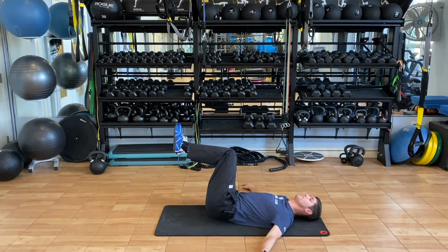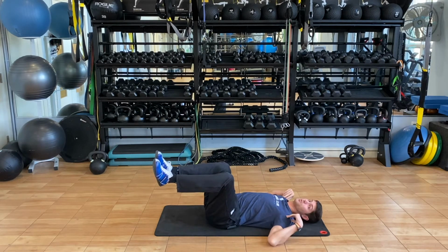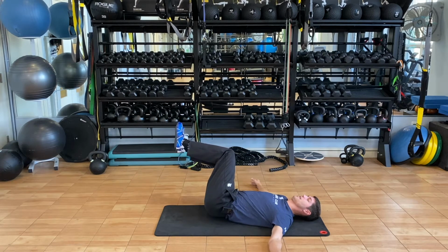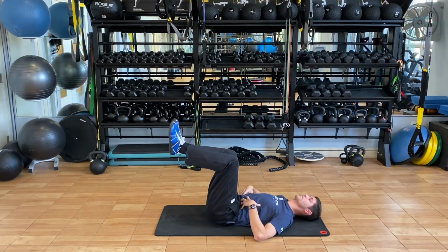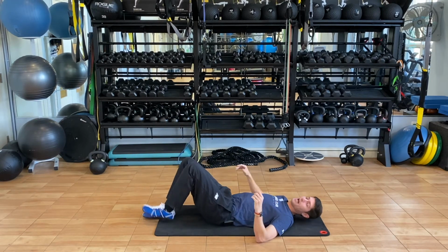Now be very careful with your range of motion here. Only go as far as your core will control, and you can keep those shoulders flat on the mat. Okay, back should stay flat as the hip lifts, and then we pull back with our trunk muscles. Okay, performing again 8 to 12 per side.